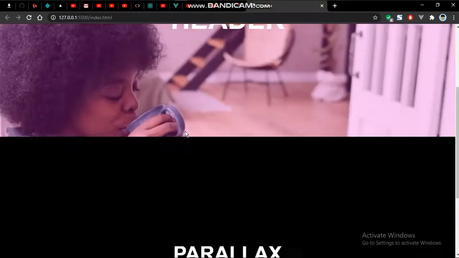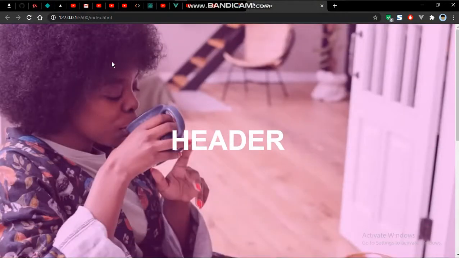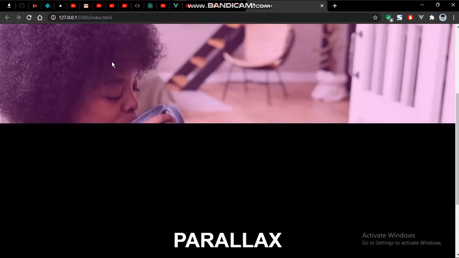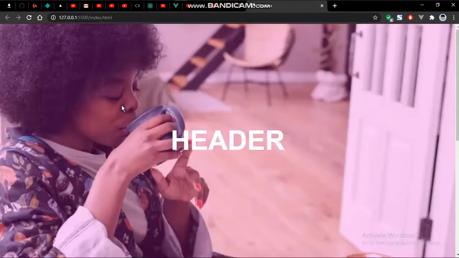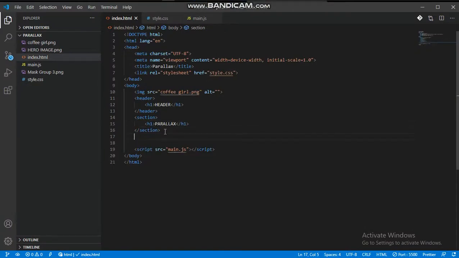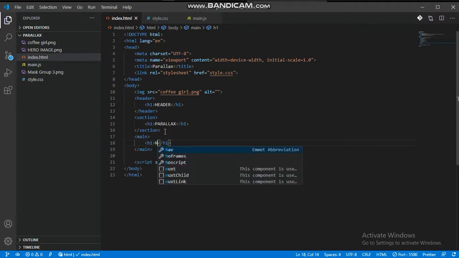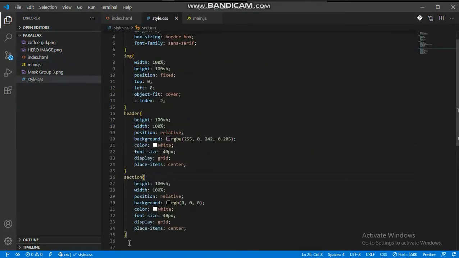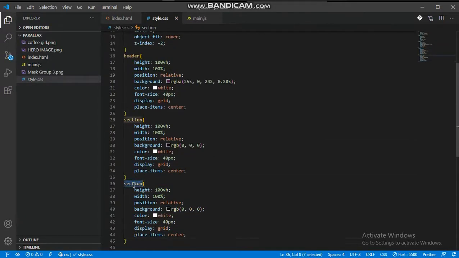And as you can see as we're scrolling, you see how this image is fixed. You see that the image is still there. So to just show you a demo, let me add another section again. We'll just call this main. Just say h1 of nice. Okay, then basically do the same thing. Ctrl C, Ctrl V, change this to main.